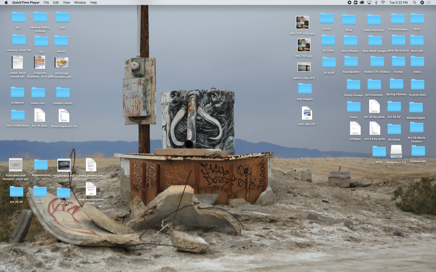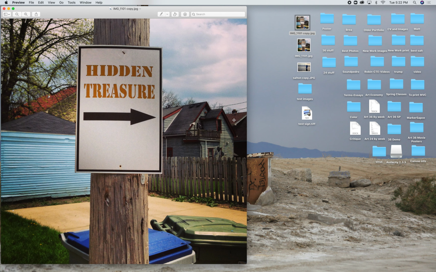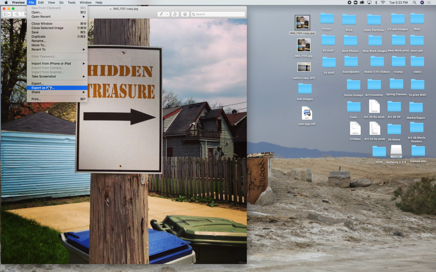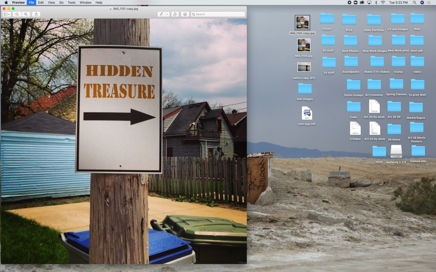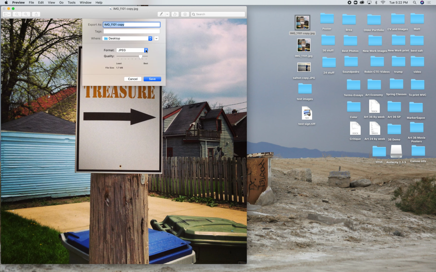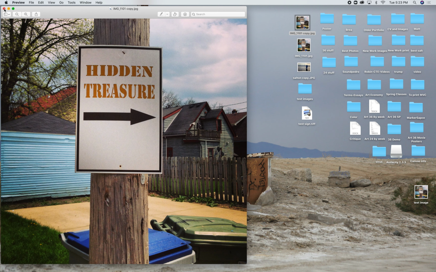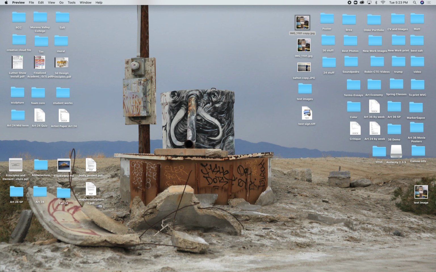So I'll go through using Audacity. The first thing, of course, is to change a regular photo into something with a little more information. I'm taking a JPEG and turning it into a TIFF, using Preview to do that. I'll go down to export and change it into a TIFF, keeping the same size, label it test image, save that, and then close that out.